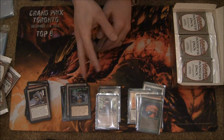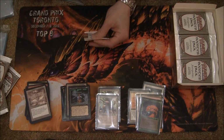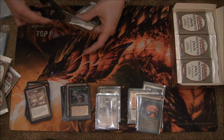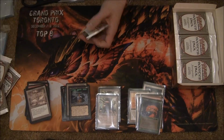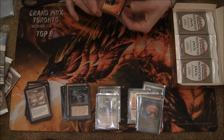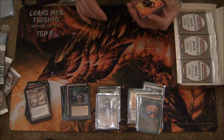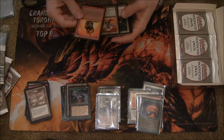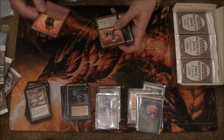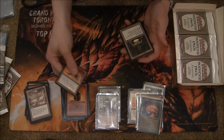Yeah, centering on Antiquities is not the best, but I figure it was one of the early sets. It's kind of one of those things that happens. Now we have a Dwarven Weaponsmith. It's a solid card. Couple minor dings on the edges, so leave that guy out.